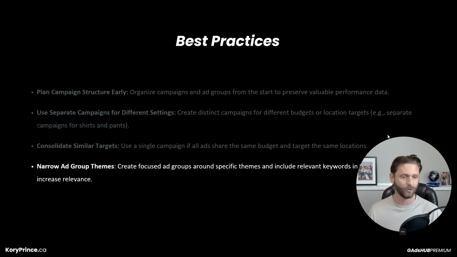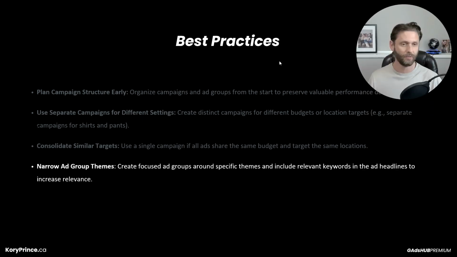So narrow ad group themes. Create focused ad groups around specific themes and include relevant keywords in the ad headlines to increase relevance. So when I was speaking about sugar-free cakes in the previous slide, that's a good example of relevant keywords in the ad headline. Somebody searches chocolate sugar-free cakes and your ad says chocolate cakes, they may click it, but they're probably going to think that that's a chocolate cake with sugar, because all chocolate cakes have sugar.